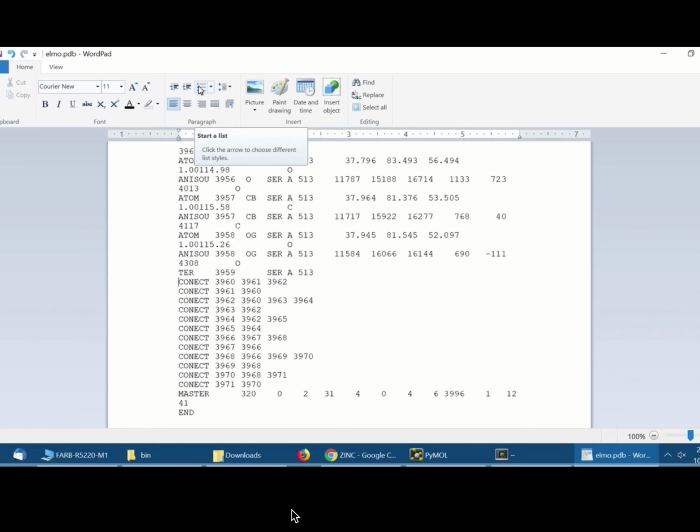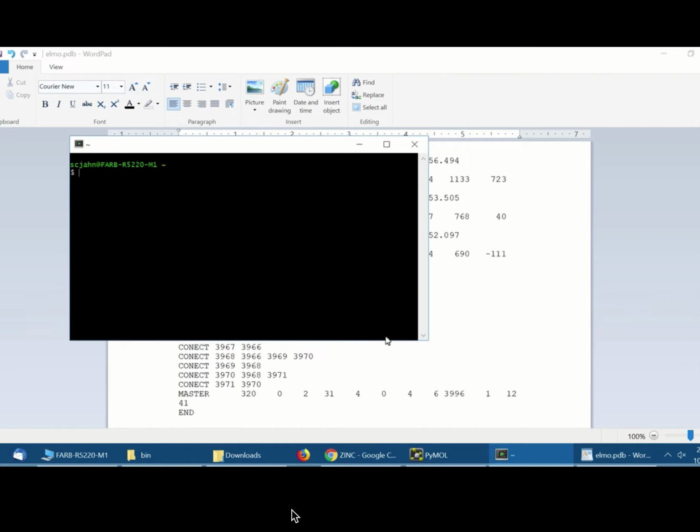What we need to do is tell the program where on that surface we want to dock to. So this is where we're going to start using Cygwin, which is the emulator, and using Linux commands. Again, I do not expect you to know these commands, and if you don't understand what I'm doing, that's why I wrote them down for myself, so I can just type in what I told myself to type in. First thing we need to do is make spheres. Spheres are going to tell the docking program where to dock to. So we're going to use a program to do that.